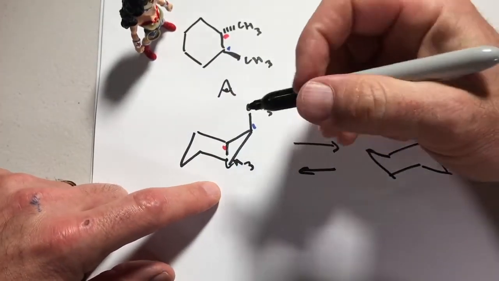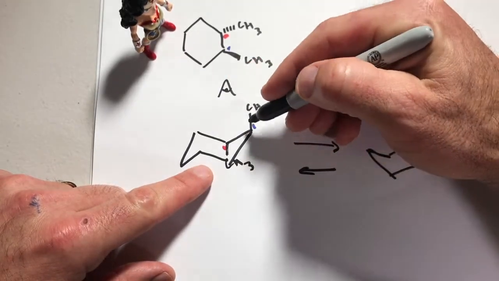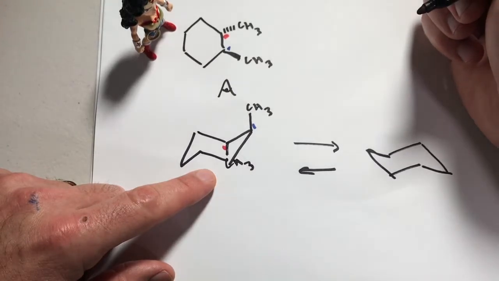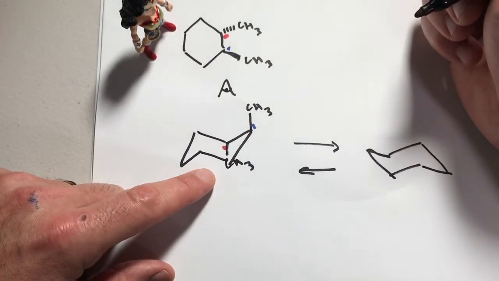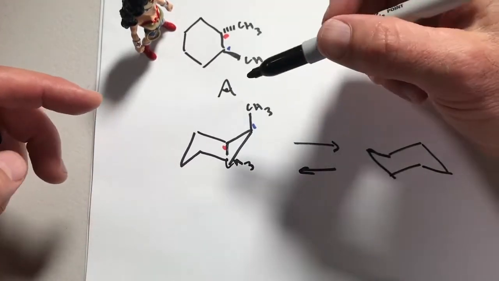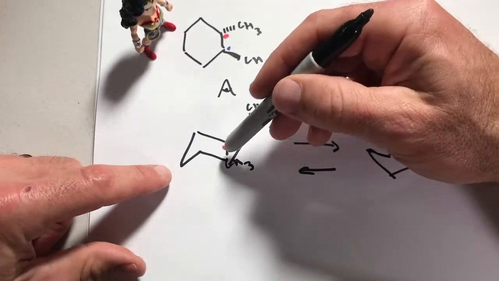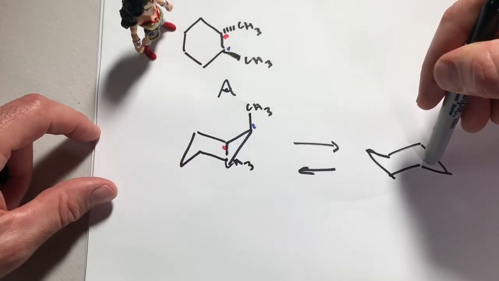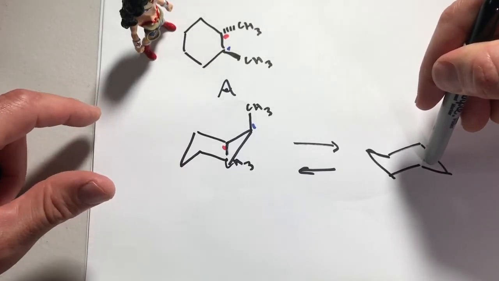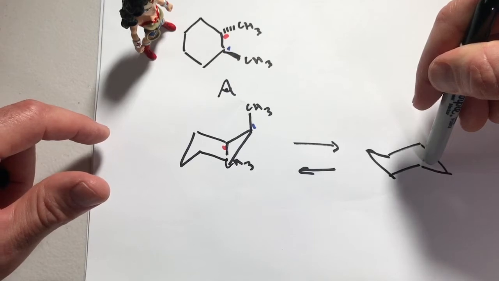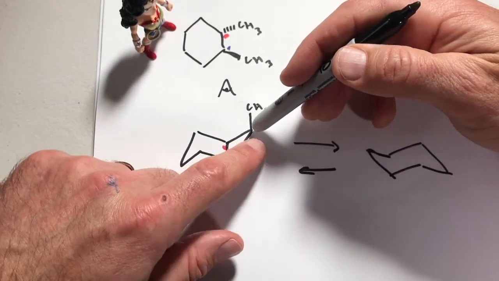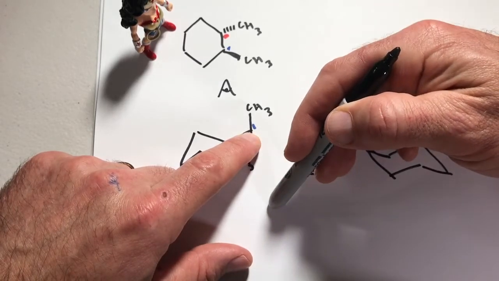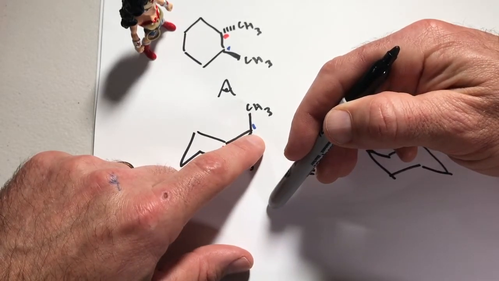Sorry about that. So what you can see is I've actually put the bulkier group in both cases into the axial position. So as you probably would expect based on what I said before, whatever we do to do a chair flip is going to flip both of those things into an equatorial position and is going to be far greater preferred. So what I'll do is I'll keep track of the head of my chair there, and I know that the head of the chair becomes the bottom of the chair when I do a chair-chair flip.